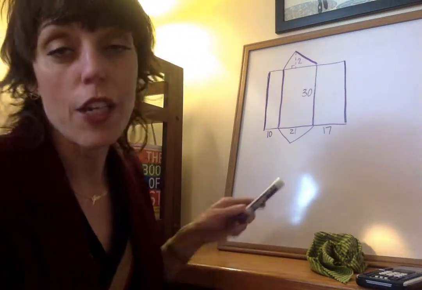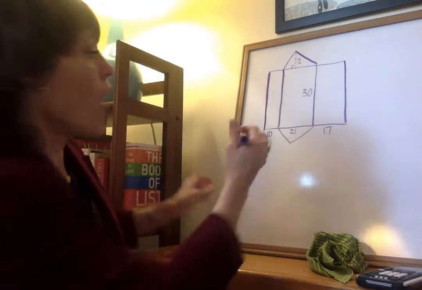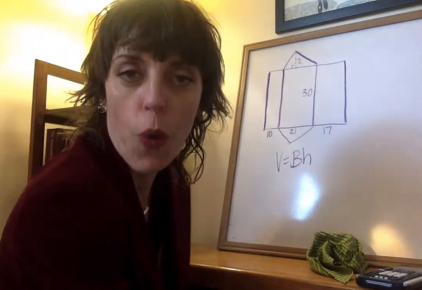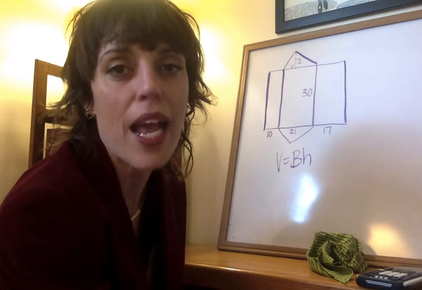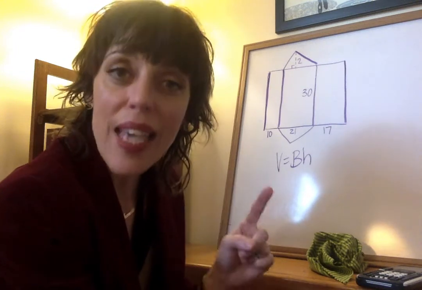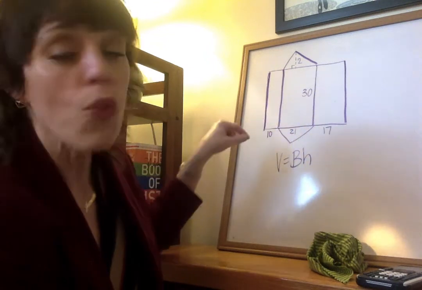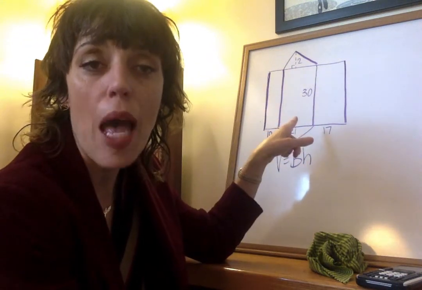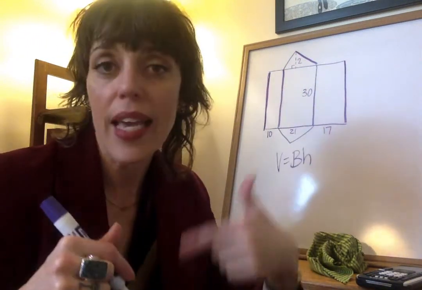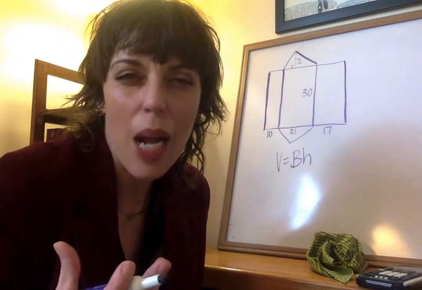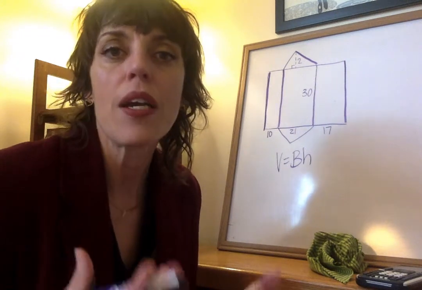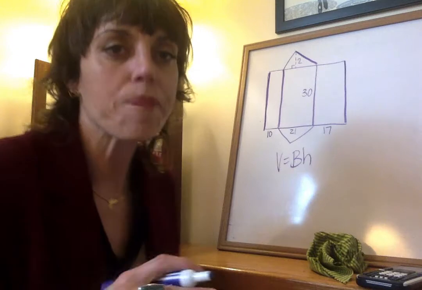So speaking of formula, let's get to it. So the volume is still capital B base times height, just like before. And you'll remember that capital B base stands for the area of the base of the prism. In this case, the base is a triangle. So I'm imagining if I folded this net back up, what I would have would be 2 parallel triangles connected by 3 rectangular faces. So the only thing that really comes to mind is a Toblerone bar. That's a triangular prism that you may have seen before. So that's something that you might just think about.